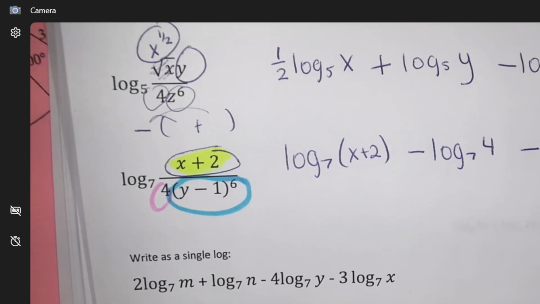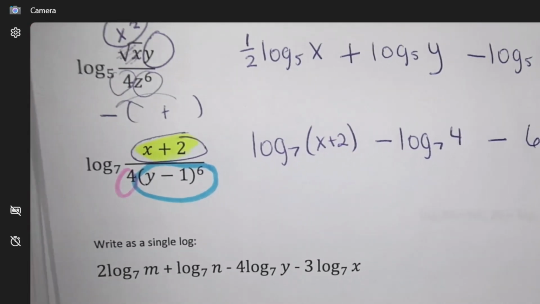Okay, so this is the foundation to everything from the whole rest of the unit. If you can't understand these rules, you're not going to be able to do 50% of the questions on the test. These rules are going to be the foundation for everything. Got to have them mastered.